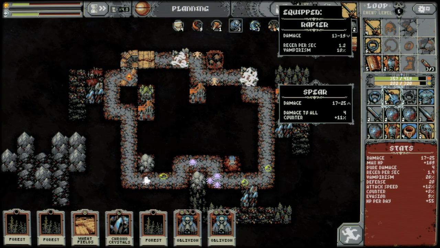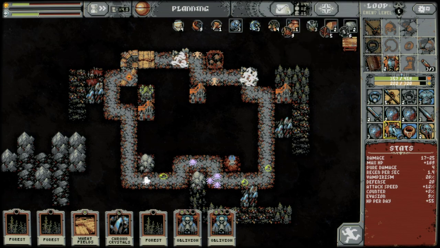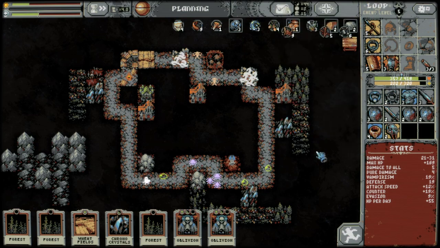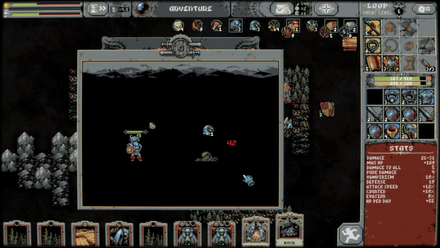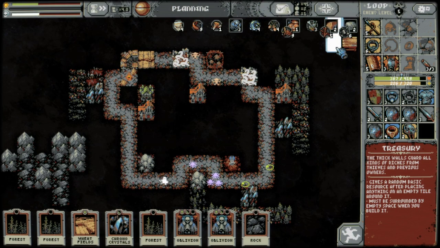Okay, damage to all, counter. We lose vampirism, but we kind of need the damage. And we get more vampirism out of this one. I'm losing a lot of vampirism, though. I'm down to 19%. I don't like it. But we are healing faster. So, that is a bonus.